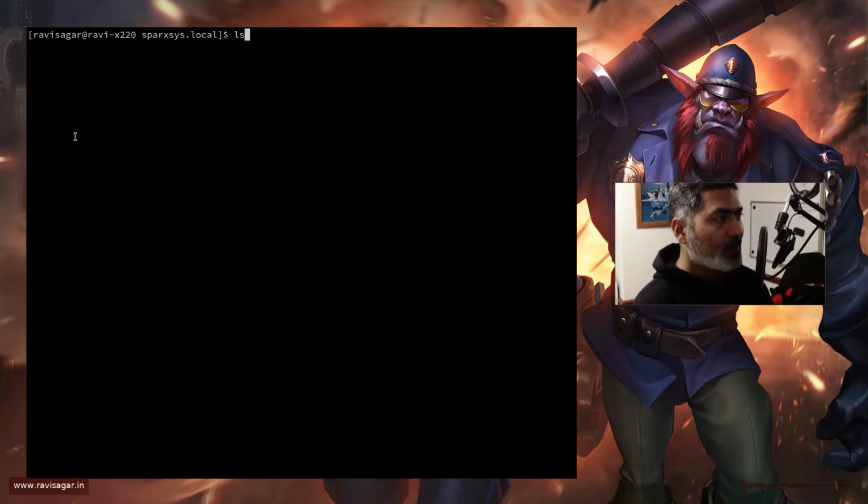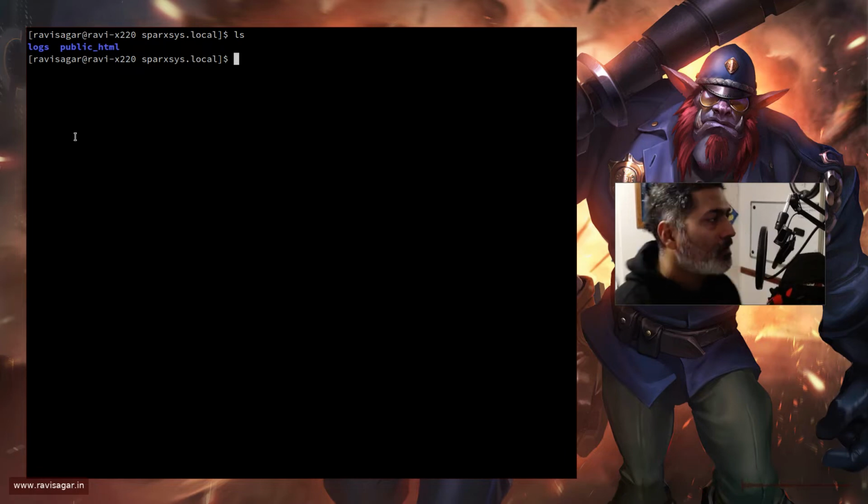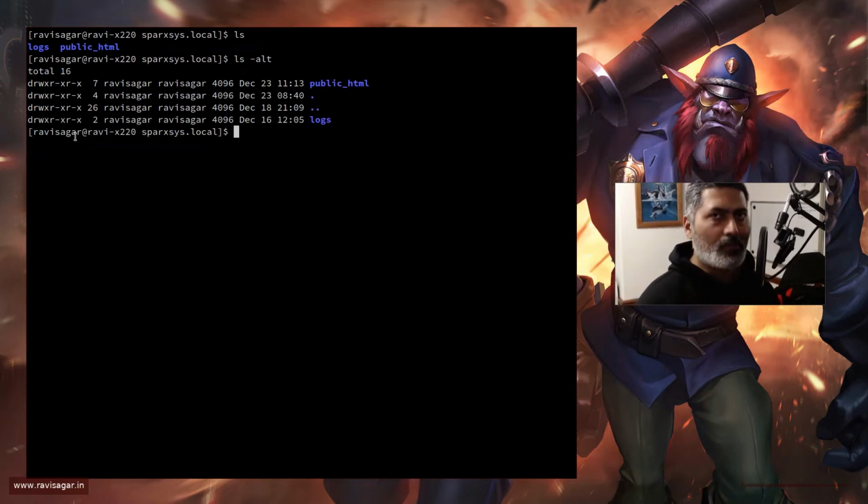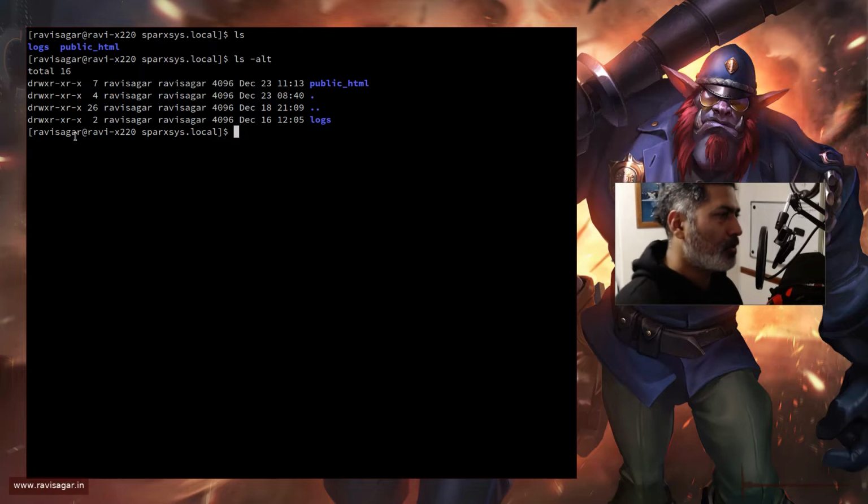So right now, if I want, I can take a look at my directories using the ls command. This is fine. The ls command is great because you can also do something like ls -alt, and if you want to get the list of all the hidden files, you can do -a. But ls will only work on the level from where you are firing the command.